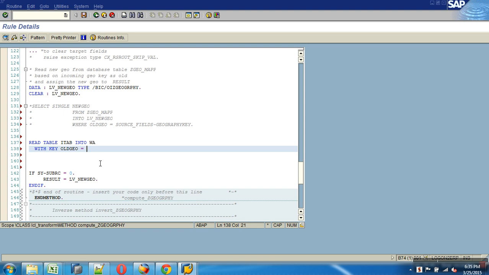How do you know the incoming geo? That is the source field geography. So read my internal table and put the resulting row into work area WA with key old geo.